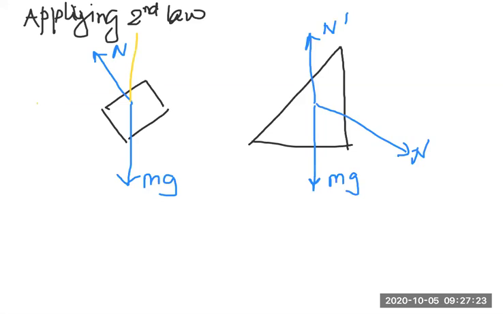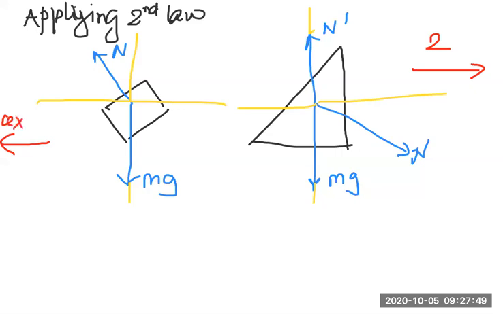Okay, so now what I've done is I've drawn the horizontal vertical axis. I've drawn the free body diagram. I've drawn the horizontal vertical axis. Remember, its acceleration is 2 here, and the acceleration here is ax and here ay. Please notice, never ever draw the acceleration on the FBD. Never. Draw it on the side.